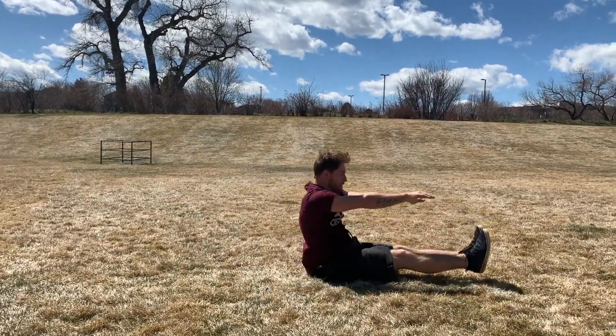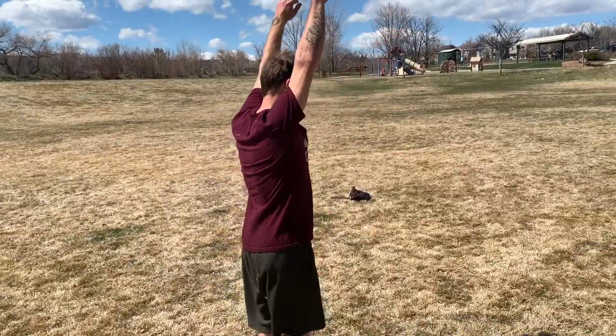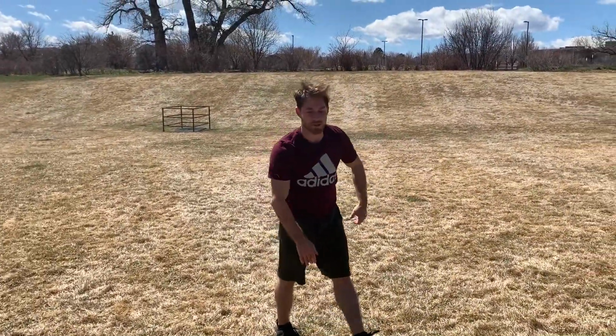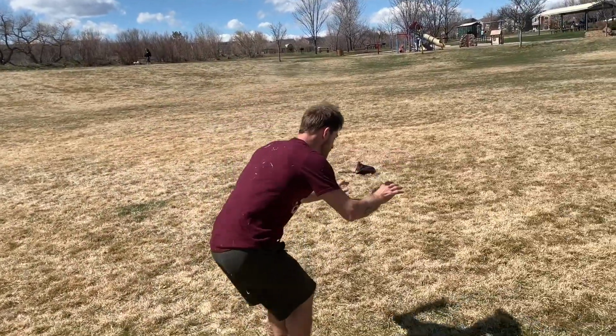Alright, another quick move I'm going to show you guys is how to work up towards a back extension roll. A back extension roll being an actual gymnastics move, you'll see it in floor routines. It looks like this. So I'm going to teach you how to work up to that. The first version of this is into a push-up position, which looks like this.